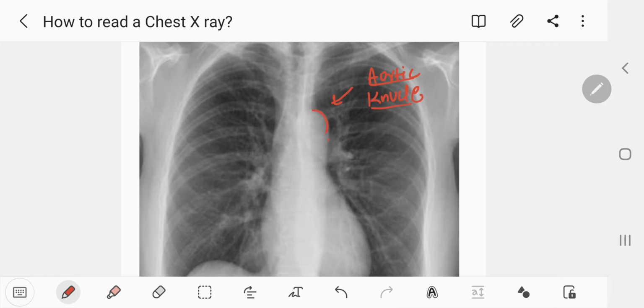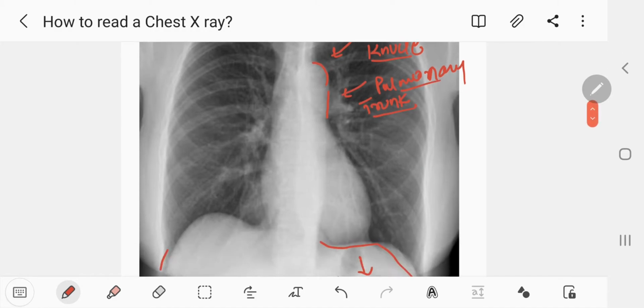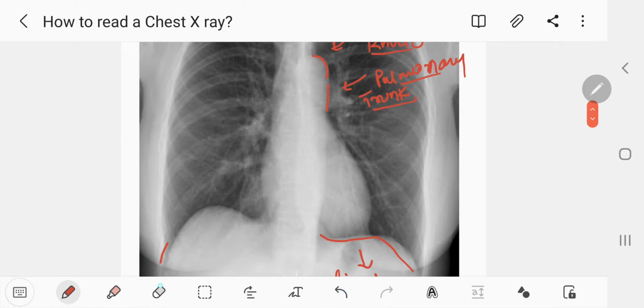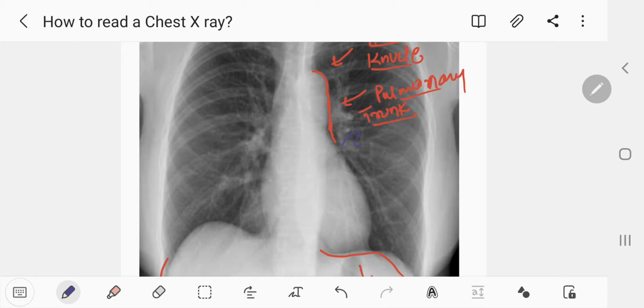Okay, this over here is formed by the pulmonary trunk. When I say pulmonary trunk, the first thing that should come to your mind is that it originates from the right ventricle. That means this is the pulmonary artery. If you can mildly appreciate this part over here, you can find a curve. It's not very visible, but I'm trying to make it visible. This is formed by the left atrial appendage.